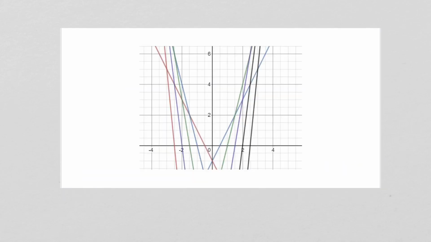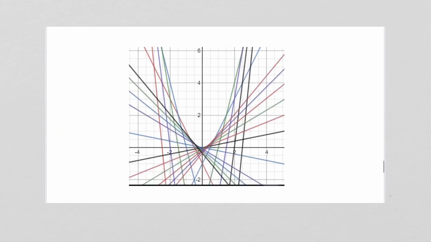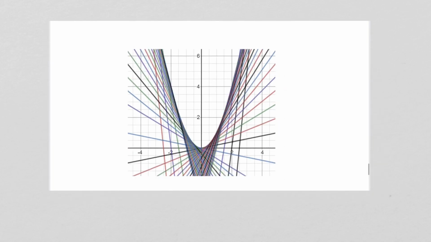So this last group of slides just wants to drive home the point of local linearity. So here I have a bunch of straight lines, right? Let's make some more straight lines. Okay, here's a bunch of straight lines. Let me add some more, and I think I'm going to add even more. Okay, if I take this series of straight lines, there's probably like 40 straight lines in here or something like that. Well, they start to trace out the path of a parabola, right?